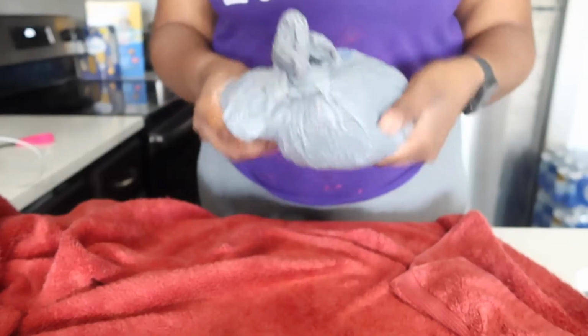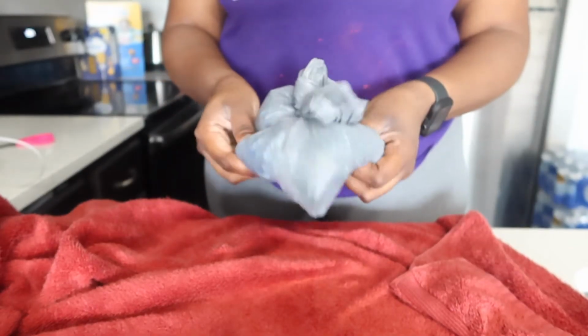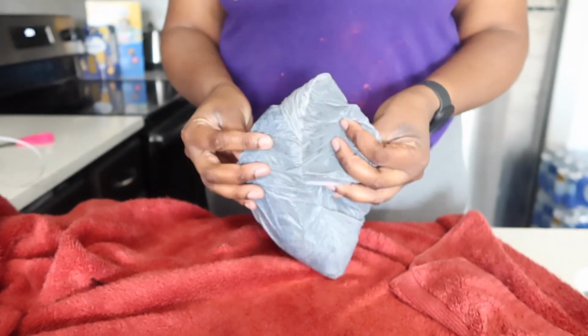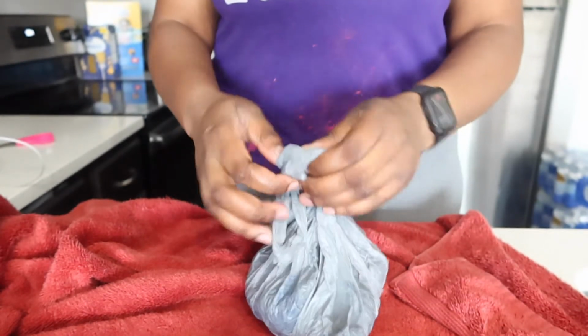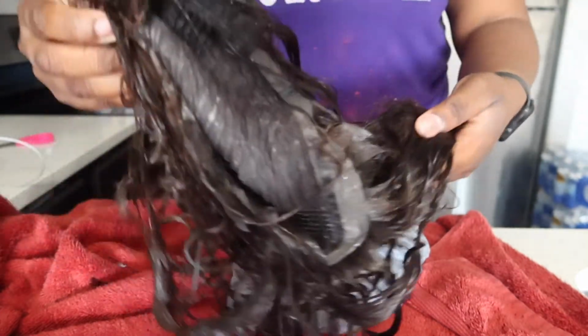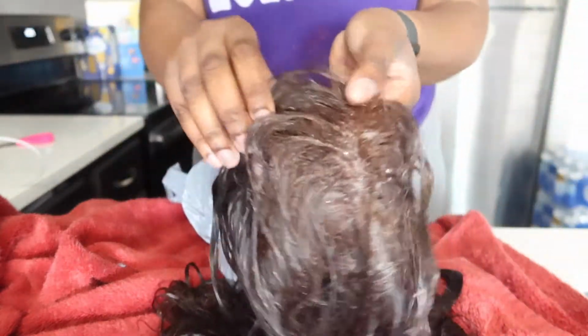7 hours later. This is the next morning. I can feel the bag and it was really warm, so I knew that it had definitely processed overnight. Here I am opening it up, and I was kind of skeptical because I didn't know if it was really going to work, but I took it out and I could see it definitely lightened the wig. It's definitely a brown. But as you can see, I'm just looking through it and showing you guys what it looks like. The lace definitely lightens much faster than the rest of the hair.